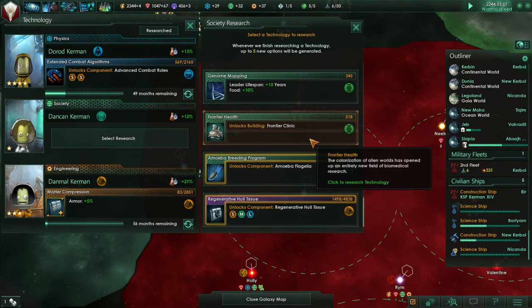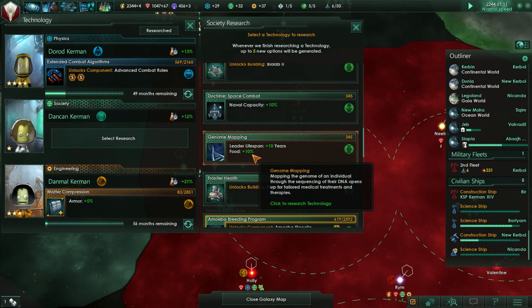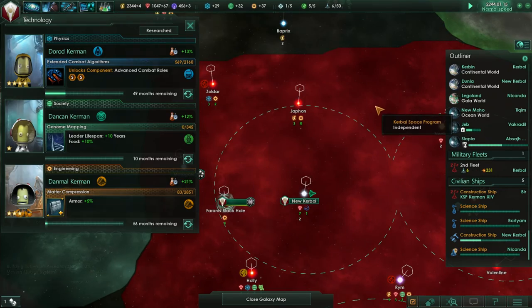And now here... Frontier Clinic. I'm surprised I haven't unlocked that yet. Leader lifespan plus 10 years. Food plus 10. That seems more basic.